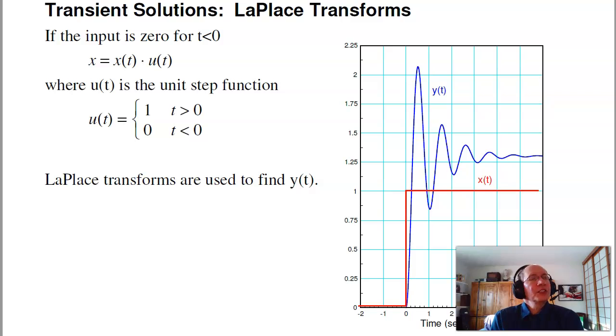Now phasors assume the input was on for all time, from time minus infinity to time plus infinity. Laplace transforms deal with a slightly different problem. Suppose the input turned on at t equals 0. If that's true, then the output was 0 for time less than 0. At t equals 0 it turns on and does something. That'll give you your steady state solution over here, the part that phasor gives you, plus this transient response. That transient response takes a lot of effort to find, but if you do want to find it, that's where Laplace transforms shine.